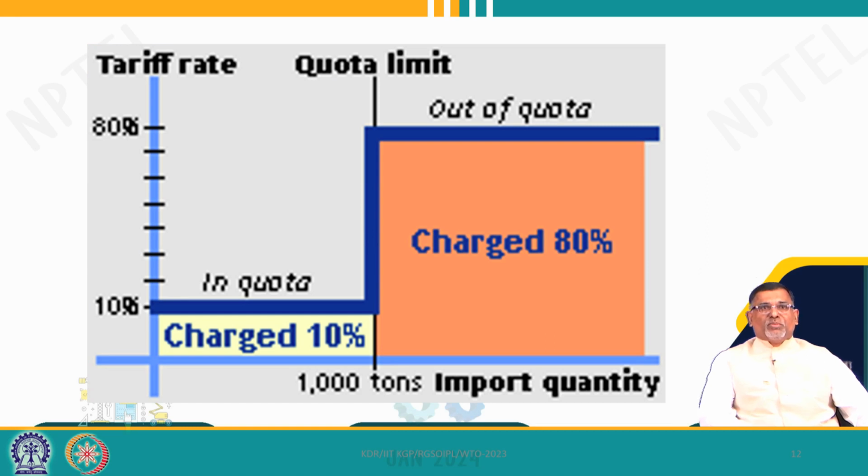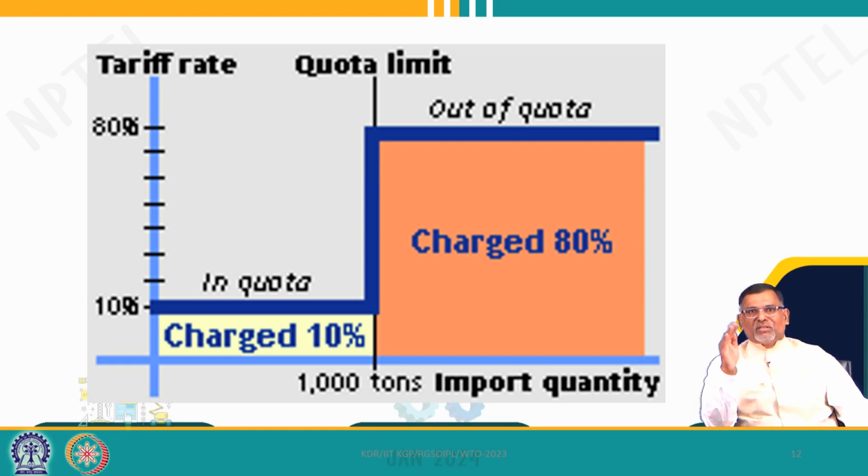So, you can see what exactly a tariff rate quota means. Here, within the tariff rate quota, only 10% is charged. That means for a particular quota, say 1000 tons, it is only 10% tax, that is the quota limit. Beyond that, the countries charge 80%, remember, 8 times more tax on agriculture products. So, this 10% margin is known as the tariff rate quota.